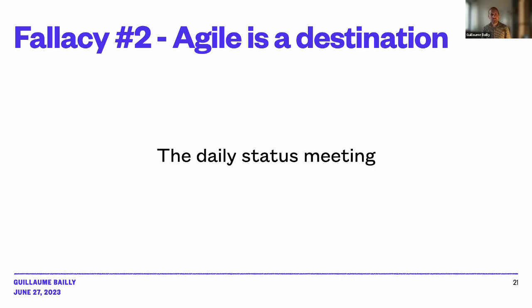But there are still some things like the infamous daily status meeting. Some people might be aware of that and might be experiencing that right now, which in my case was this team lead trying to put some more control in the process and giving the impression that he wanted to know everything and that the developers had to report to him during the daily meeting, which is, in my opinion, kind of defeating the purpose in this meeting, which is clearly made for the developers, for them to hold each other accountable and have a look at the sprint goal to see their progress.